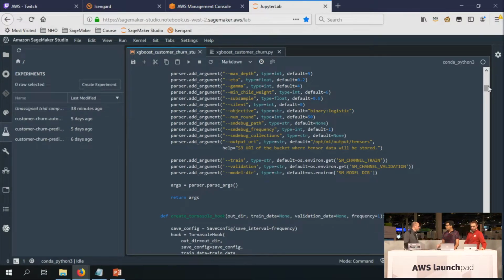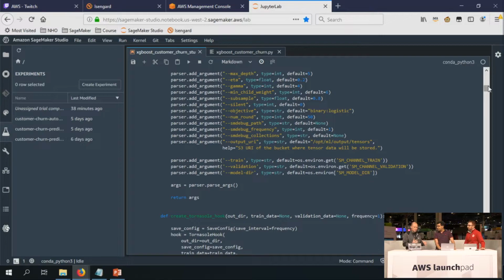So if you share a notebook which has all the code required to run the experiment, yeah, you can rerun the experiment as well. But the idea is, yes, we save everything for you, so you don't have to write any instrumentation code. Your colleague can come up to you and say, by the way, your training run looks really cool. I want to look at the parameters you used and incrementally build on top of that. So that kind of collaboration can be enabled using SageMaker Experiments. Cool. Sounds really good.